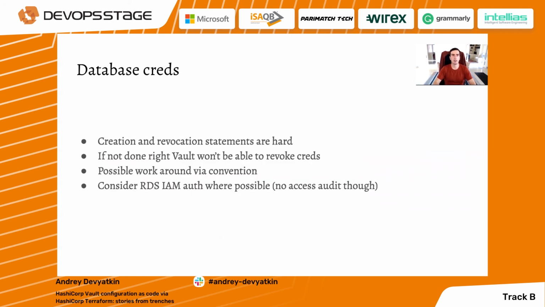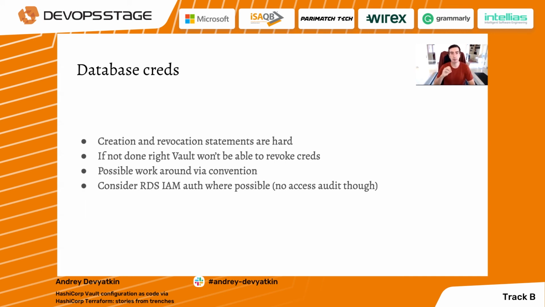Then database credentials. In my experience, people actually mostly start with Vault because they want to have dynamic credentials for their databases, since most of, for instance, the public cloud providers already provide some kind of way of getting temporary credentials. And this one is hard because you have to provide... I don't have a Terraform example here because I'm limited for this presentation to only half an hour or so. So you'll have to go tweak through this one.